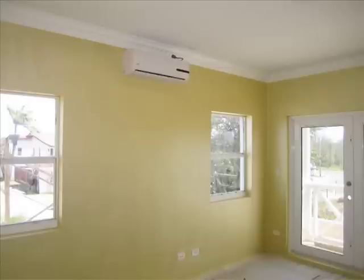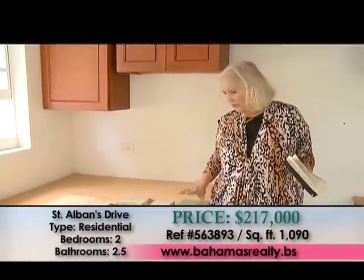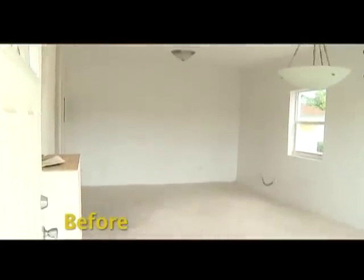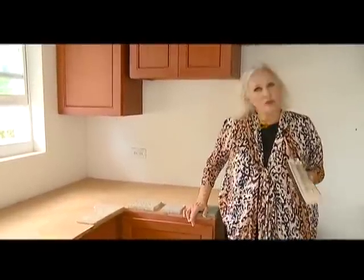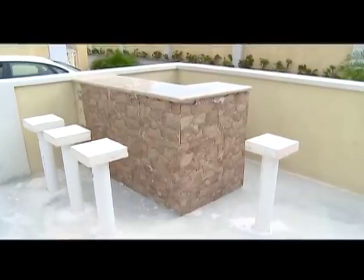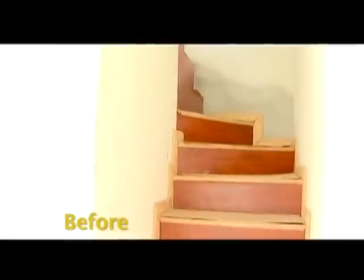Unlike most condos in this price range, Rosario West offers you choices. You get to choose your granite for your countertops, get to choose the style and color of your cabinets from a local supplier, and you get to choose the flooring too — either tile, carpet or wood laminate. It comes complete with stainless steel appliances, split system air conditioners, and it's going to be a great place to live. It's totally gated with your own clicker and access. With the pool and entertaining area, it's going to be a lovely place to live. There are only three left, and this is the only in-unit. So hurry — give me a call.